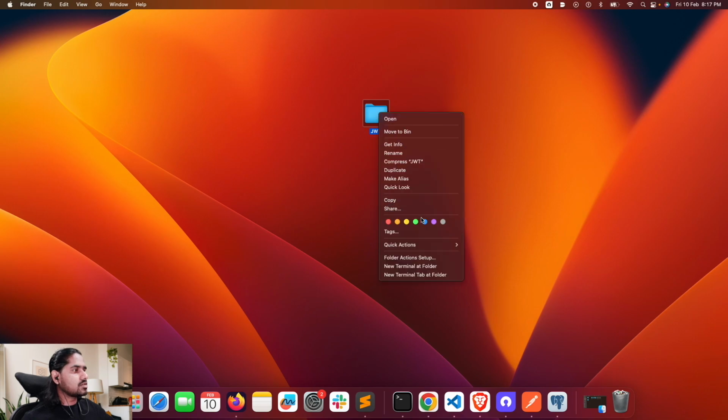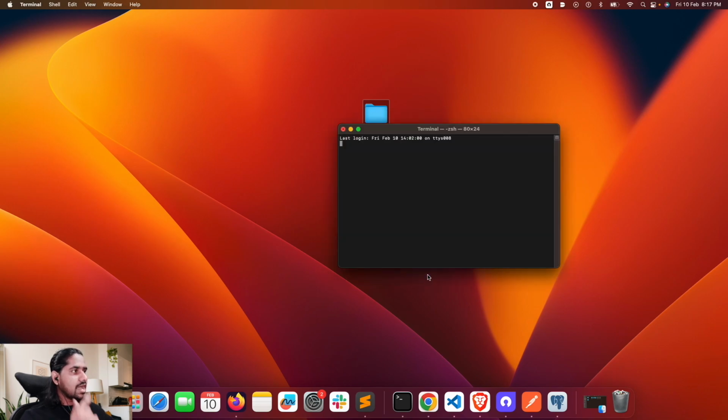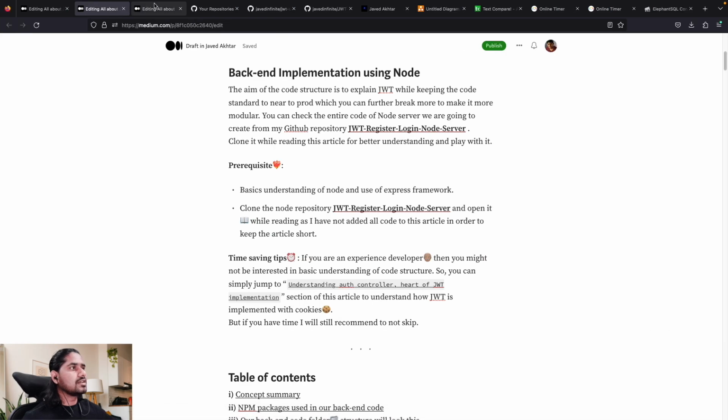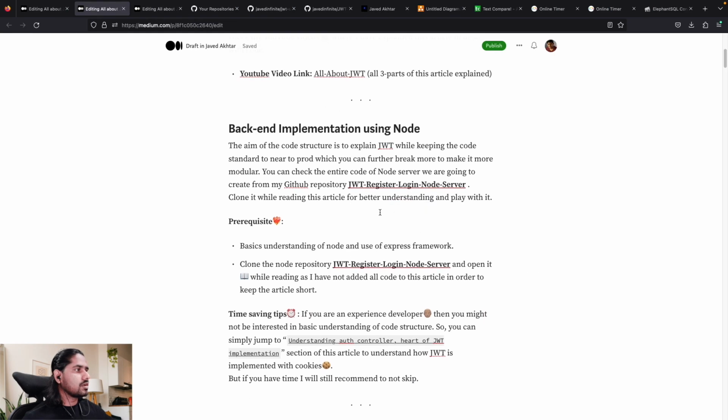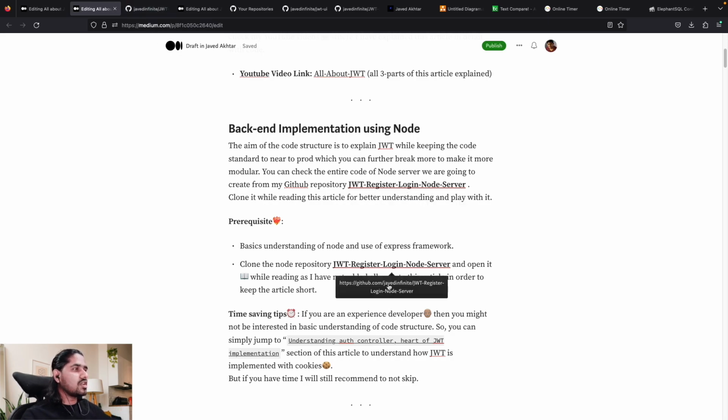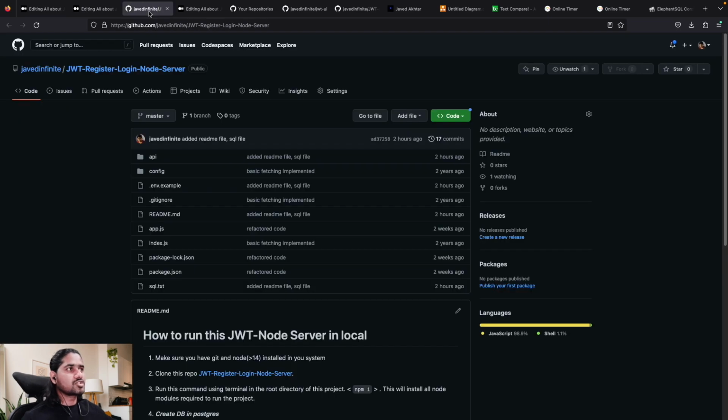If I just open the terminal here, a new terminal on the tab, I need to clone it, right? So how am I going to clone it? This clone URL will be available in the article here, where this repository is. If I just click this, you don't see that. Yeah, now here you go. This is yet to be published while recording. Once you publish this, the red and all errors will be gone, so just be sure of that.